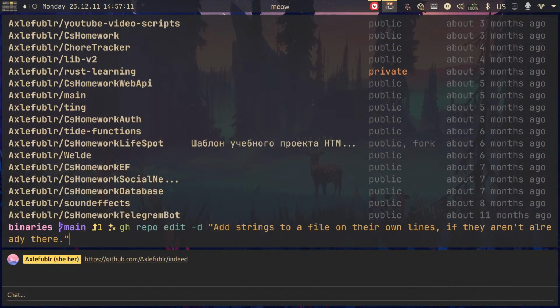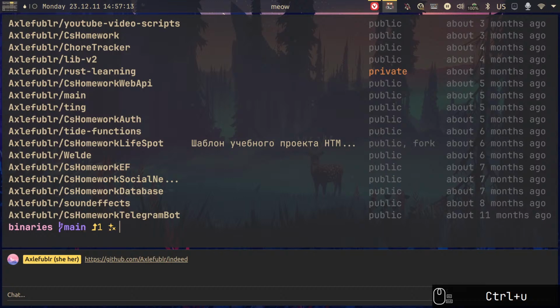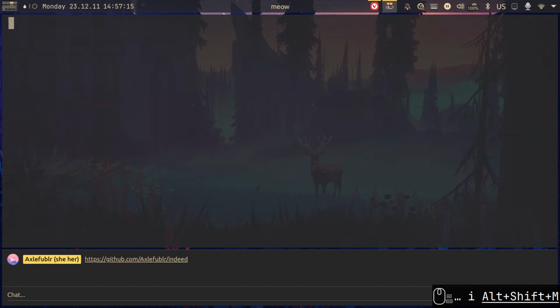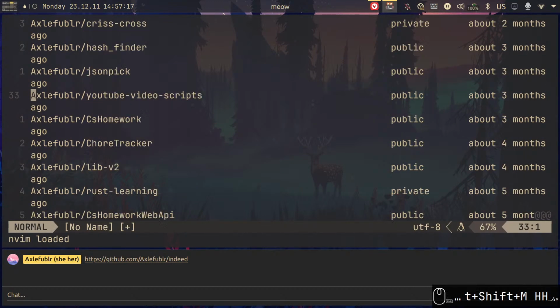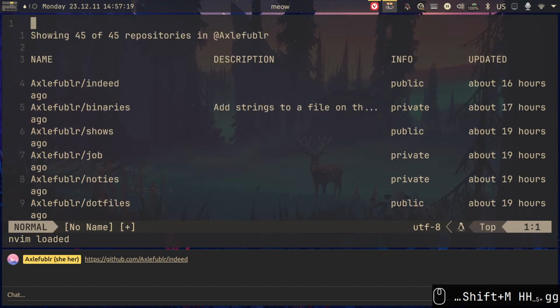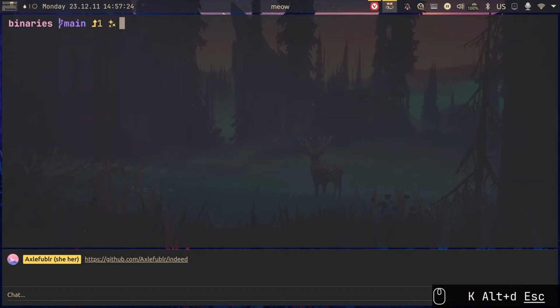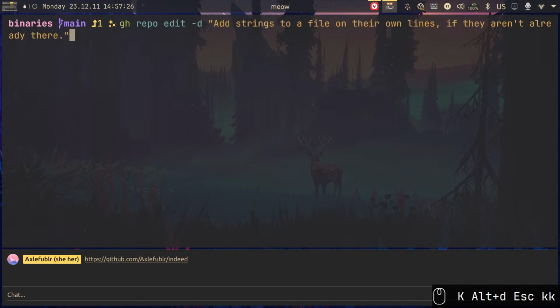Oh, wait, hold up. I think I did a description of the wrong one. I did it of binaries. Okay, yeah, of course. If you don't actually provide the repo, it will edit the description of the current repo, which is a nice feature, absolutely.